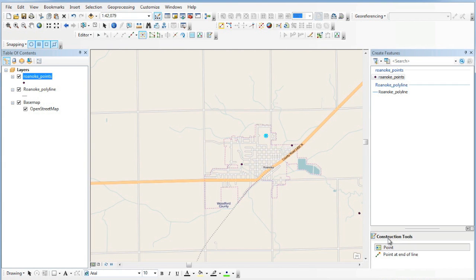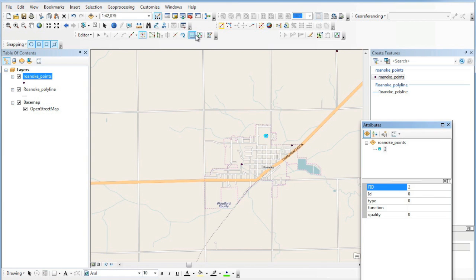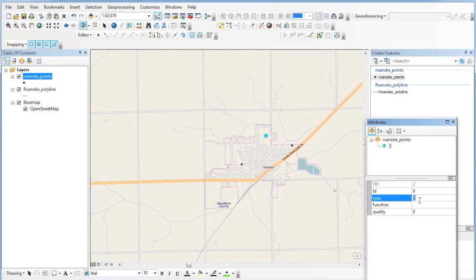It doesn't exactly matter. Next thing I want to do is add some attributes to this. So I go up to my attributes button. It opens up another dialog box, and then I can add some attributes to it. Now this is an integer number. I have to add a number to this field. So I'm going to add 1, and I'm going to add 2, and we'll call these something specific later. And the last one I'm going to add is 3.